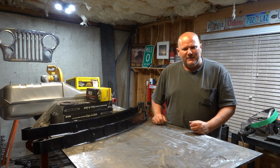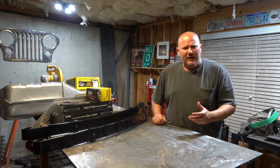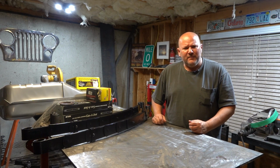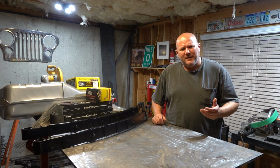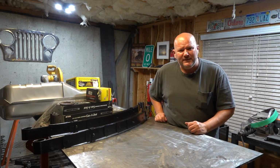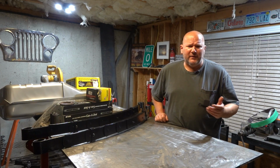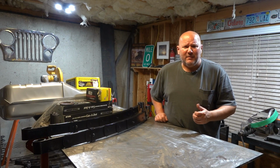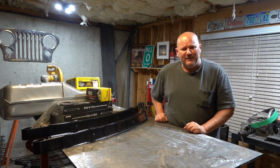I'm going to put a great exhaust system on there, and I've never had a motor like this before. The motor in my Jeep's a 357 horsepower 350 crate motor, and 357 horsepower is pretty good, but nearly 500 horsepower with the quality of components I'm going to put on this motor and the heads that I'm going to put on it. It's going to be freaking awesome. That's about the only way I can describe it.